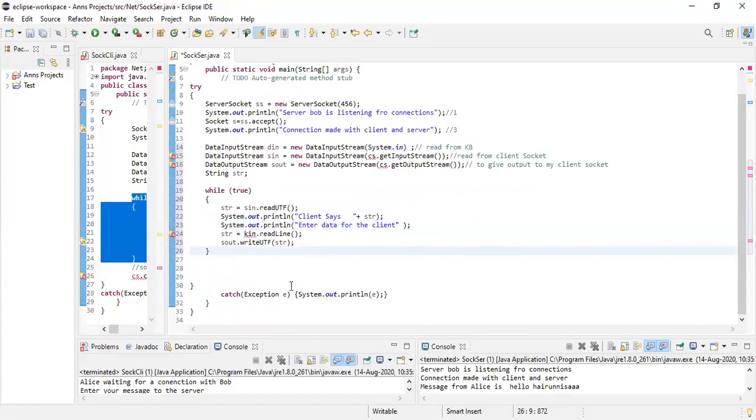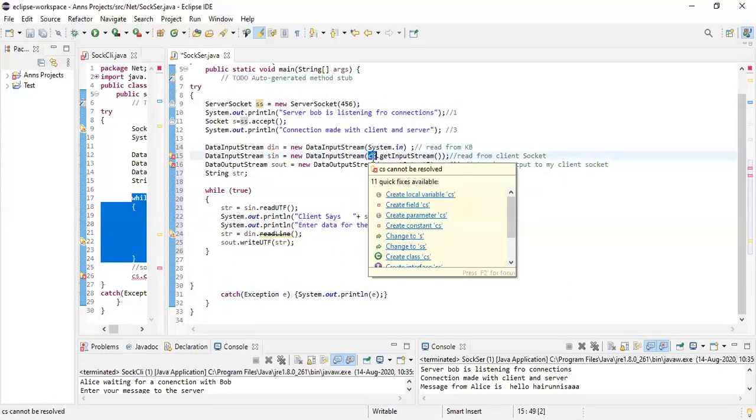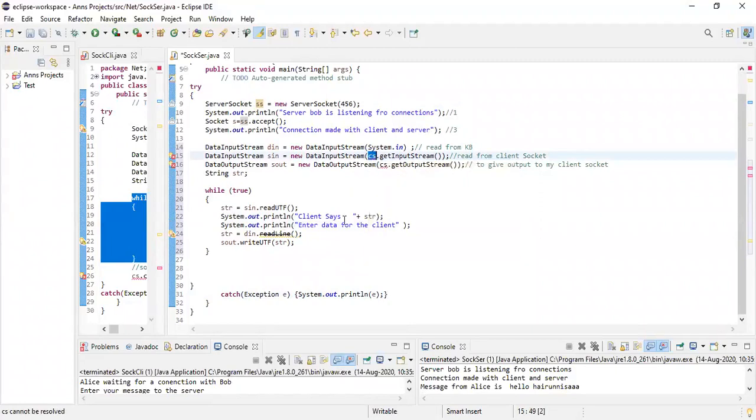Kin. I didn't have a kin. What was that? I changed the name over here. Oh, I made it a din. Okay, so have it a din. CS. I don't have a CS over here. What do I have? I have an S over here. S dot get input stream.